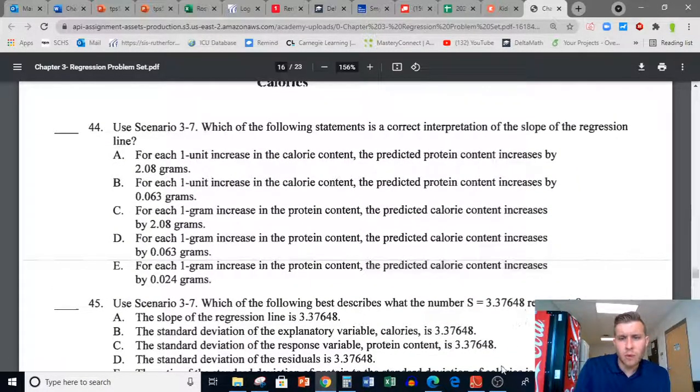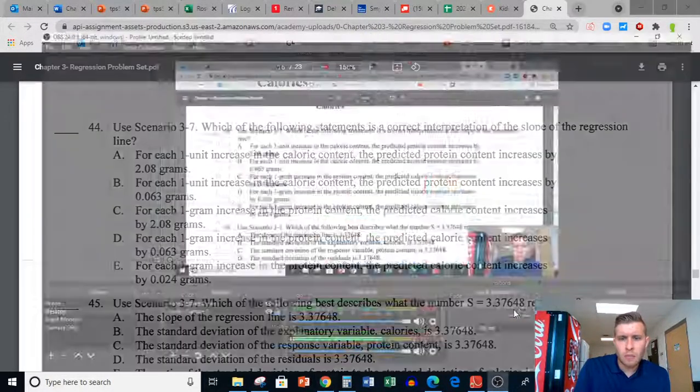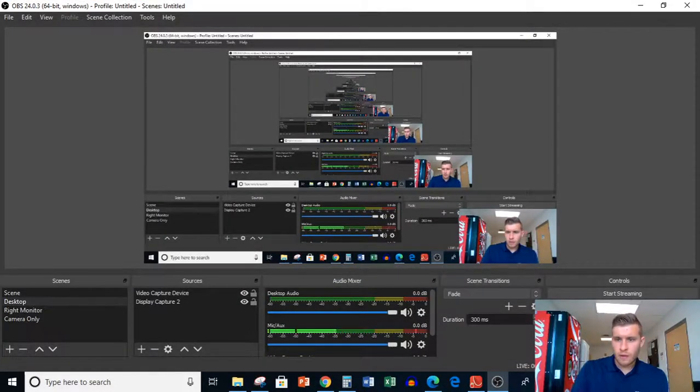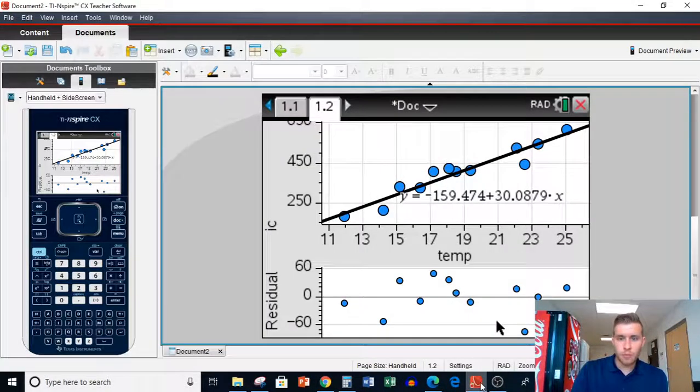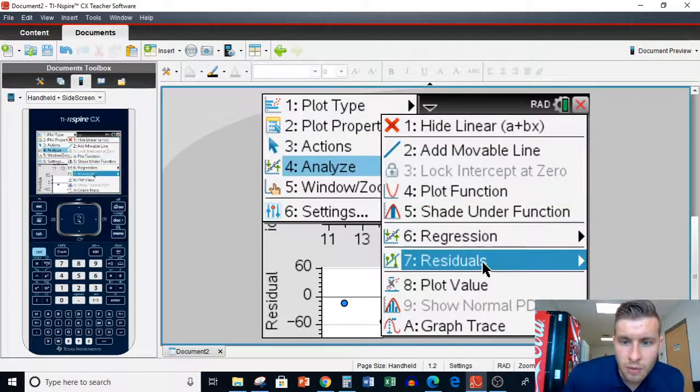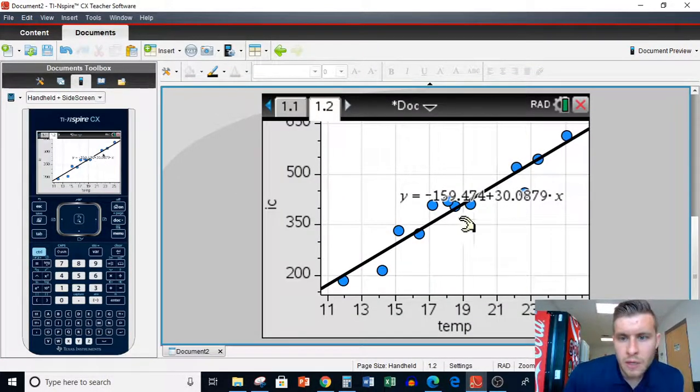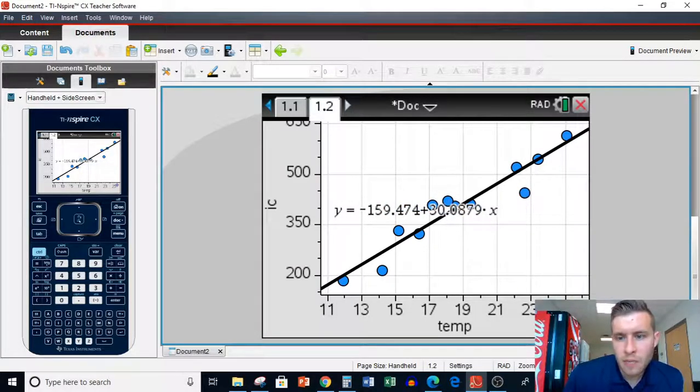I kind of wanted one more. Let me see if I can find one real quick. Okay, so I'm just going to have to use our example with the ice cream. So you'll see this here. I'm going to hide the residuals here. So if I wanted to predict, because this is a 25, what if it was a 30 degrees Celsius day? I don't know how hot that is, but that's probably very hot, I imagine. So a 30 degrees Celsius day, what would we end up with?